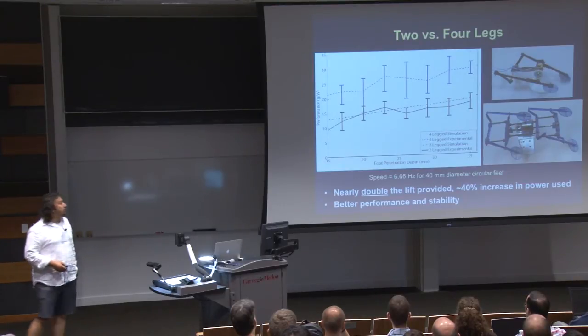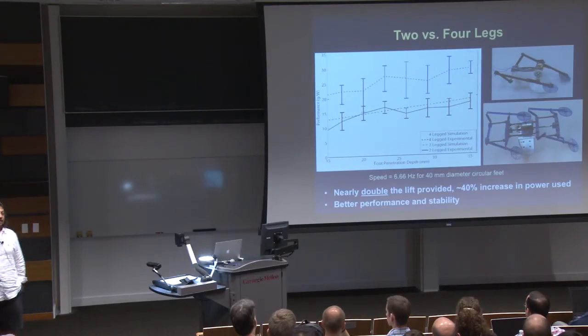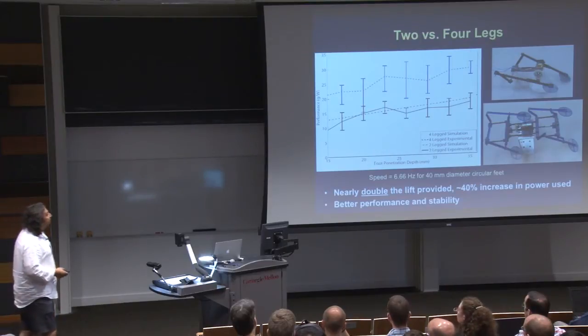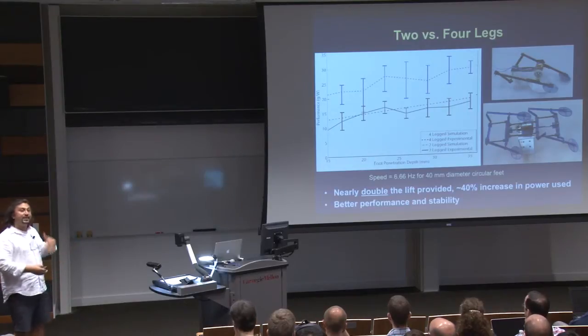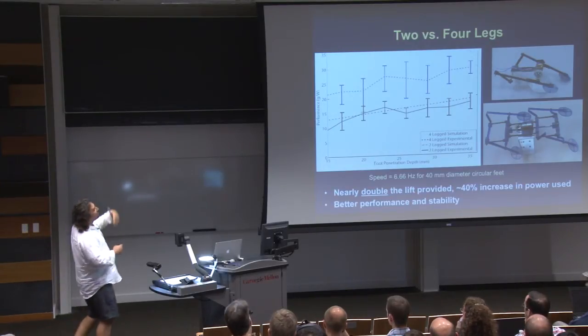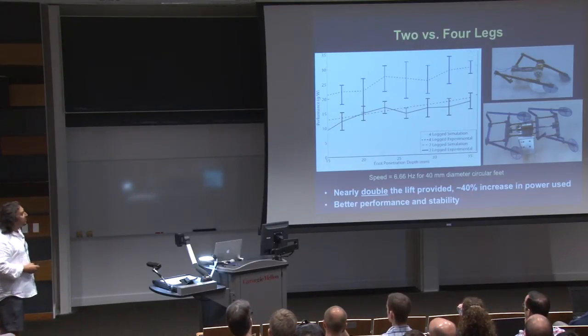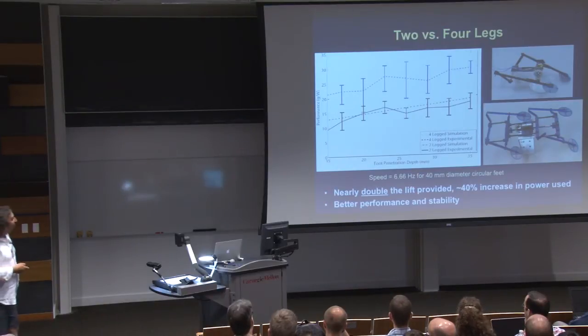However, you only need to spend 40% more input power. So in that sense, performance-wise, it's better. If you went to 8 legs, interestingly, we didn't improve that much. That's why we stopped at 4. I mean, there is a lot of detailed analysis behind it. I will not have time to get into details, but please ask me if you have questions.